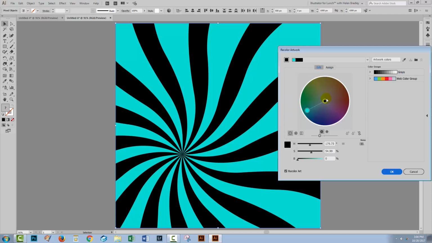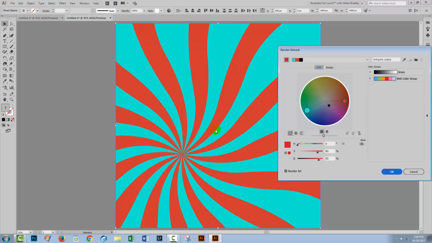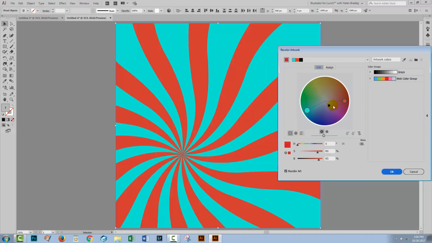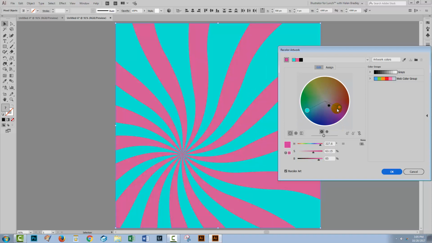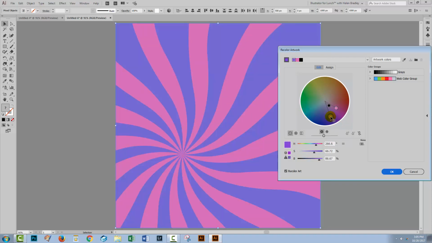Now I'm going to the Edit option. I need to find my black in here, and this is the black one here. So I'm just going to increase the brightness and increase the saturation so that we can get access to some additional colors to use for this particular black color, where we're replacing it with something a little bit more interesting. And now we've got the blue here, and we can just drag it around.